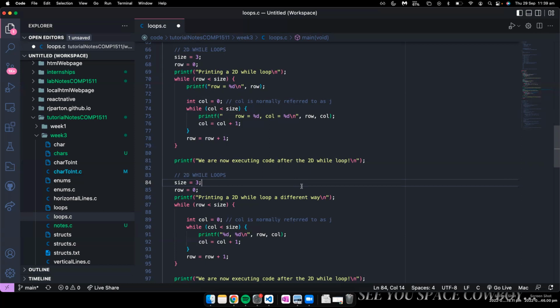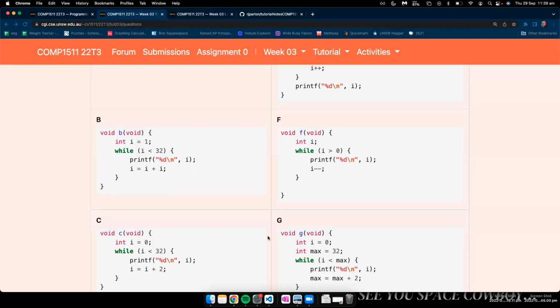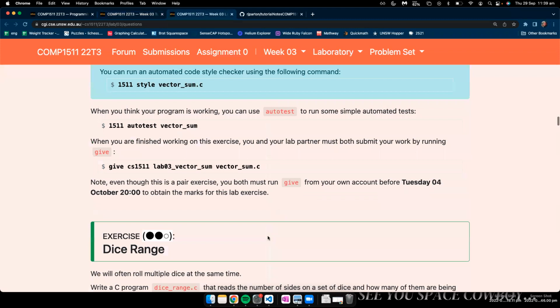with the values, okay? So with this one, I was printing the values of the row and column in this format, so row equals %d, col equals that. And with this one, we're just printing row col with a comma in between. But the actual 2D looping is exactly the same, okay? So when you get into the lab, let's have a look at the lab, for example.